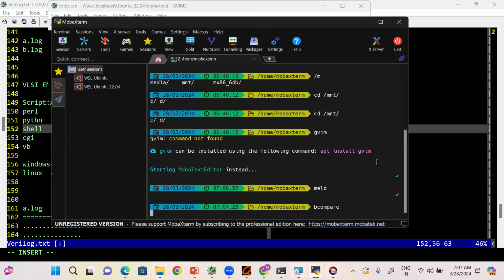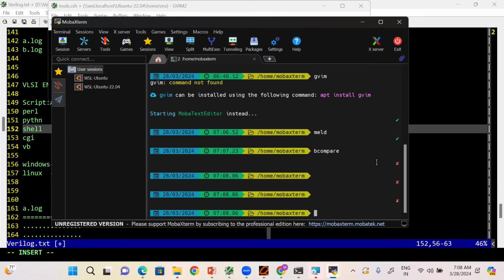The mobile external is good because major tools are automatically ready. You will get it here. In Ubuntu, what happens? Everything you need to install. See, meld I have not installed, but still it's working now. With the mobile external, the basic tools, whatever you need, they have installed everything for you. You just tell the name of the tool, and automatically it will work for you. But in Ubuntu, it is not like that. You need to tell which tool you want, and go and install it. Then only it will work.